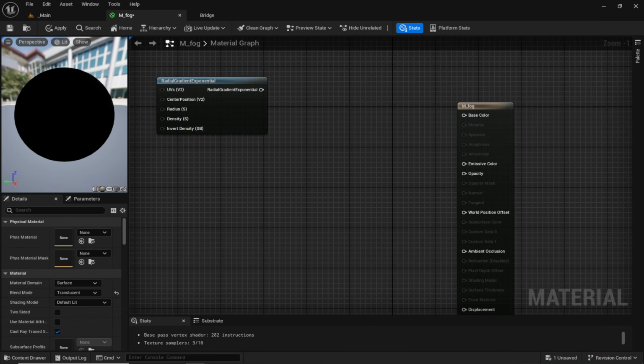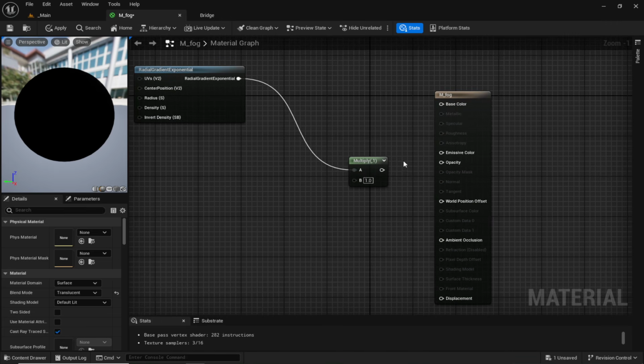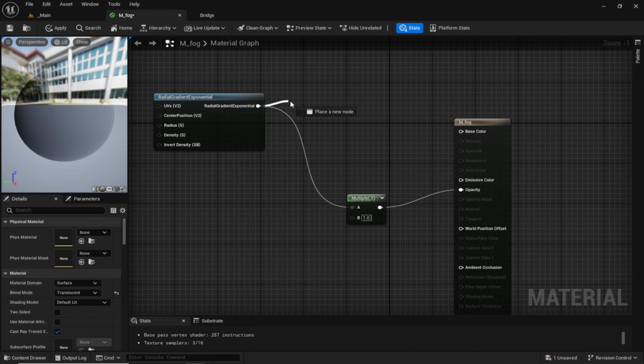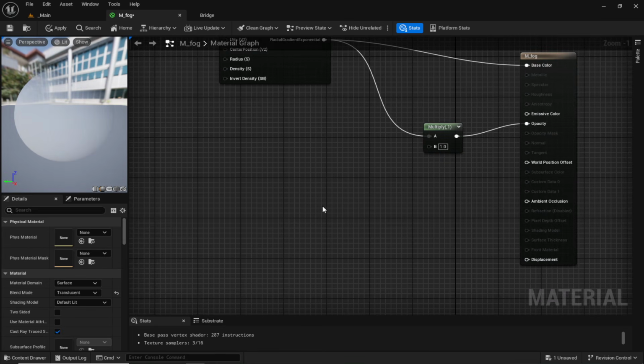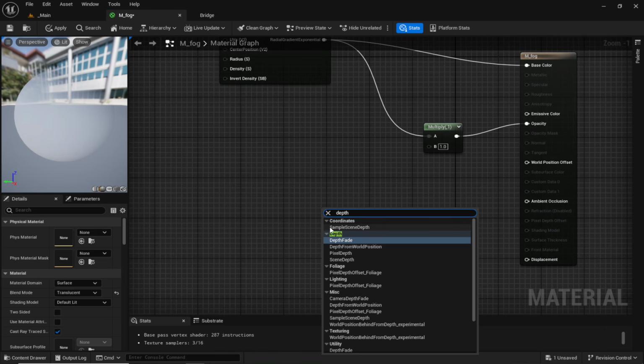I'm gonna put it over here. Then I'm gonna add multiply, hold M and press left mouse button. Just plug the radial, gradient, exponential into A and then multiply into opacity. Then also plug the radial, gradient, exponential into base color. Then over here we can add depth fade.